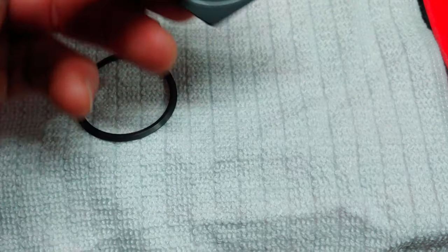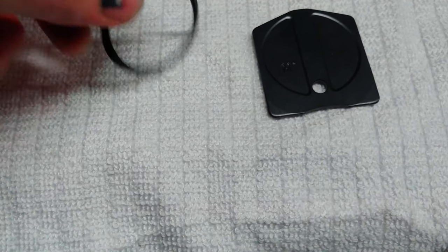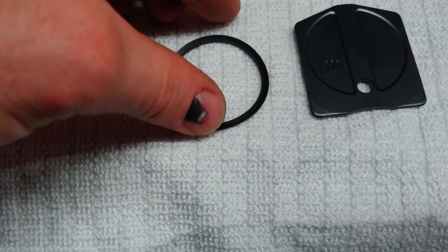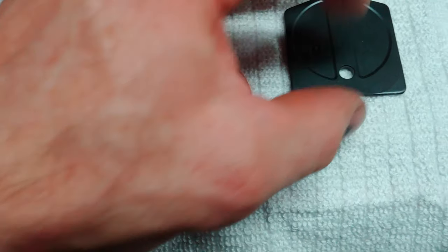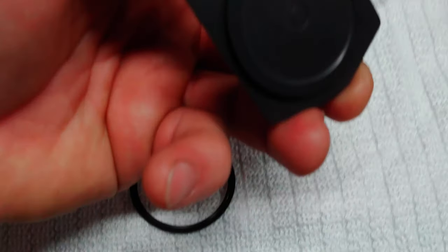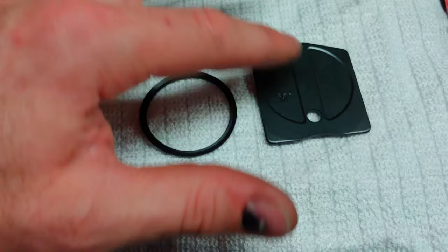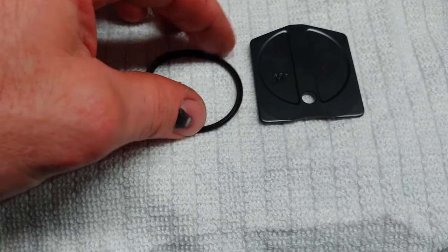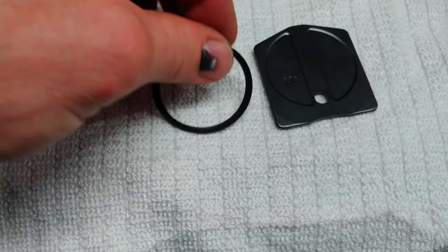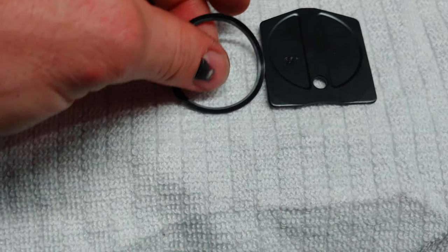Okay, so we have these two little pieces here. They go in the carburetor. This is your floating slide. This goes on the front of the slide valve in the carburetor. And then this is the seal. What happens here is you get a little bit of air leaking through this hole, intentionally. But if your seal has gone bad, or if this surface is worn, it'll start allowing a little bit too much air, and you'll be running too much air in your system, and it'll throw off the air fuel mixture ratio.